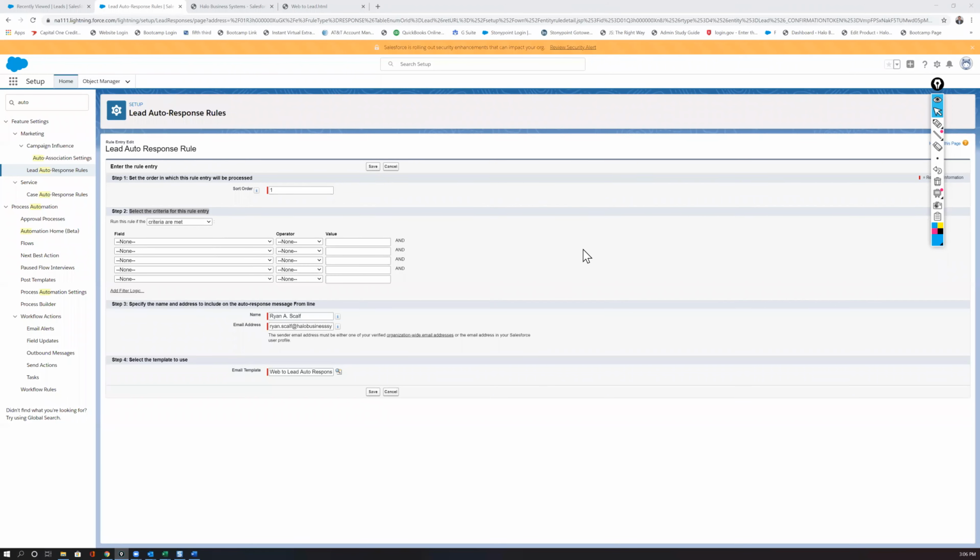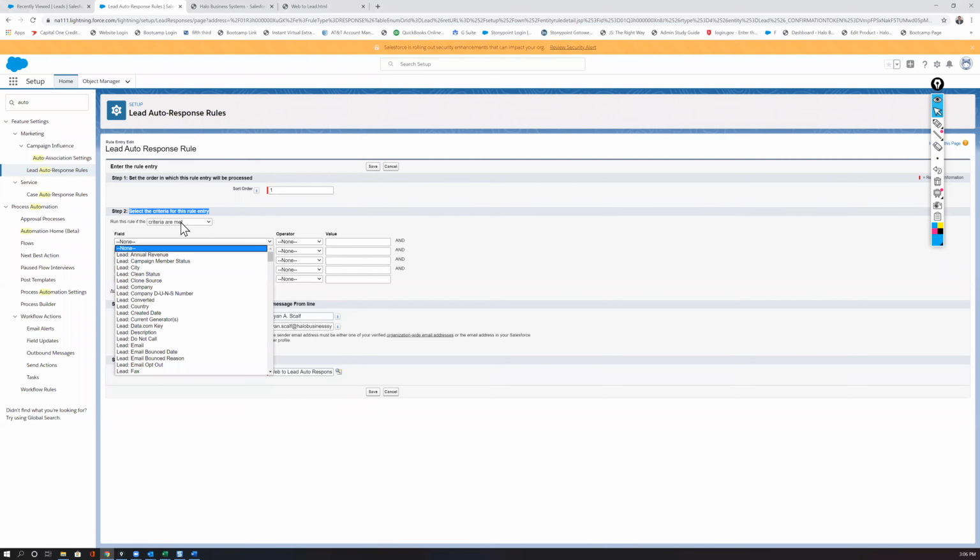But if I tried to do this with criteria, how would I make the if always true? You see that? The answer is you can't. Not with criteria are met. You can't make it happen every time a record gets created.